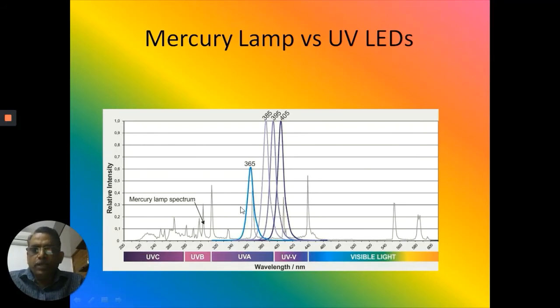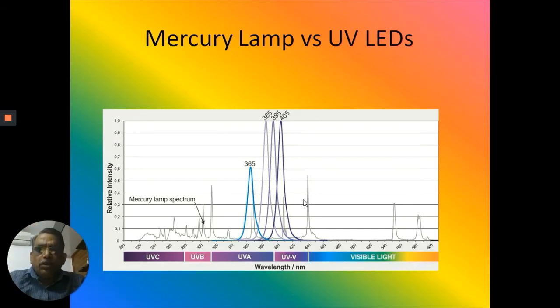And if you compare the LEDs and mercury, you can see that mercury can give you UVB and UVC, whereas LEDs limit themselves to the UVA region. So if you want to go into the UVB and UVC region, you have to choose mercury light sources. If you have high pressure or medium pressure mercury, you can have visible lines also. And this doublet line that you are seeing around 540 is very important for spectral resolution calibration. You can see that the lines come up at different positions in the visible also.